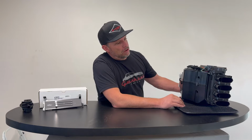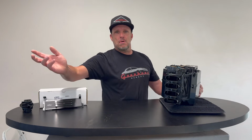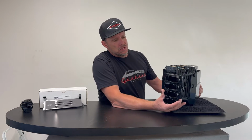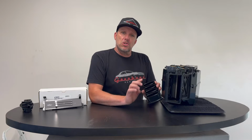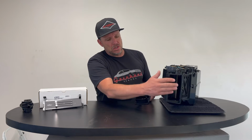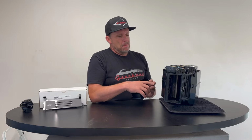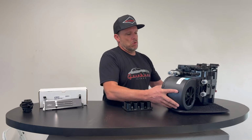They've done a few other improvements, which this is the manifold here. If you can see that, this is where all of our hoses come off to go to like the defrost, the dash, and everything. And so this is now removable and interchangeable. They do a bunch of different configurations for different types of vehicles. If you need to turn it sideways to get a little bit more room for your install, they're amazing to that end.